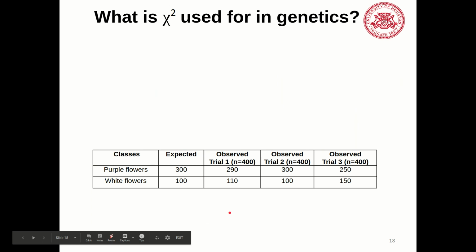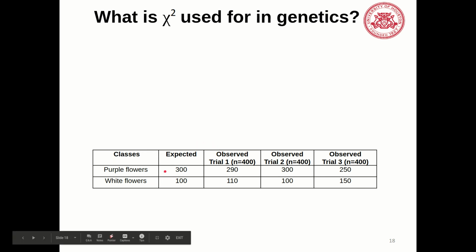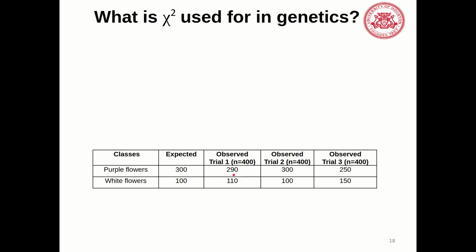All right, and this is how you do the math. We get observed, and here's your expected. So we do 1 trial, 2 trials, we did 3 trials here of 400 examples, and so we expect to get a proportion of 3 to 1. So 300 to 100, so the proportion is 3 to 1. Here it's 29 to 11, or 2.9 to 1.1. You can think of it that way. 300 to 100 or 290 to 110, same idea. It's a proportion. And that's pretty close. Here it's exact. But this one is quite a bit away.